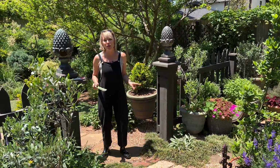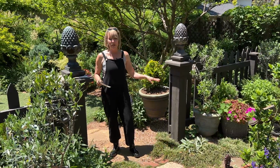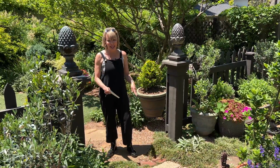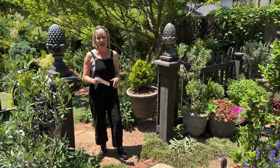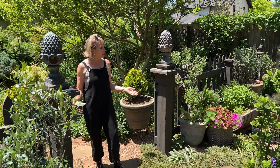And the reason I had that gate, it was added later after the arbor was built, because we had a tiny little dog then, and the dog would get in here and then could get out. And so I had to do something to contain her to this area of the garden. So we called it a Billy gate, because I had a dog named after Billie Holiday, my favorite singer, and we called it a Billy gate. We lost Billy, so there was no longer really a reason to have it here.